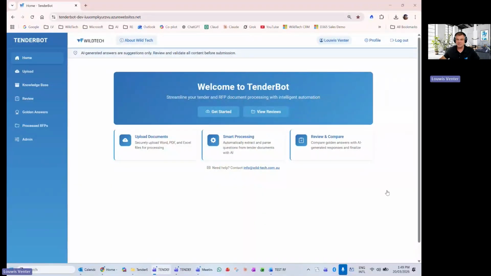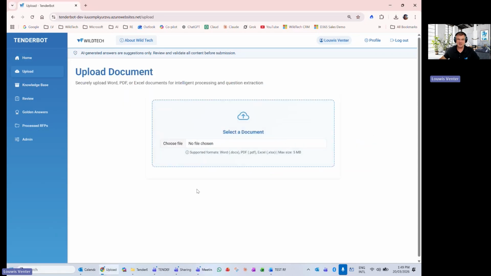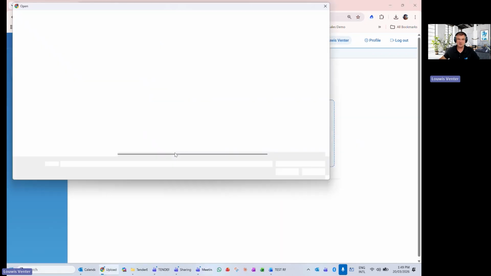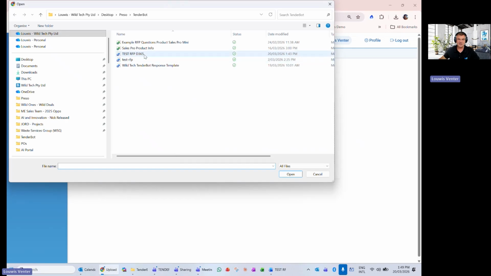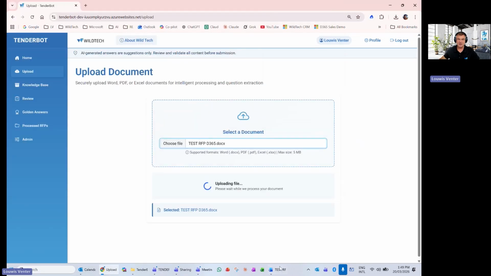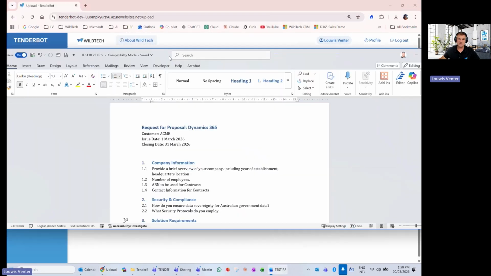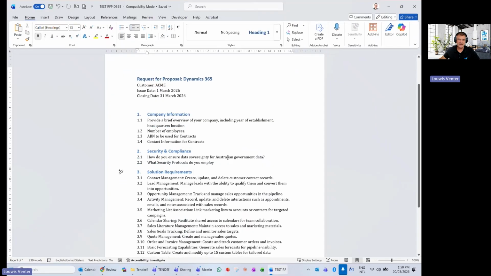Okay, so here is TenderBot. I'm just going to minimize this. All right. You come to your website, you have a login, you log in accordingly, etc. And what you can do here is you basically start out by just selecting your RFP. I'll just choose the RFP here. I've got a little basic one here that looks like this. While it ingests that, I will bring it onto the screen. And yeah, you have it.